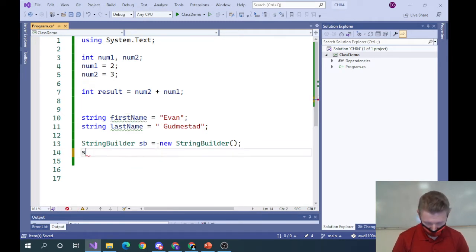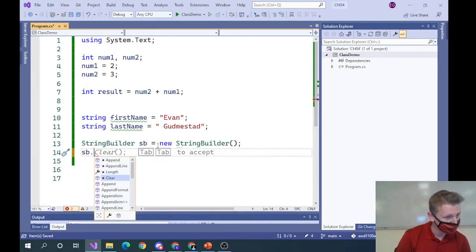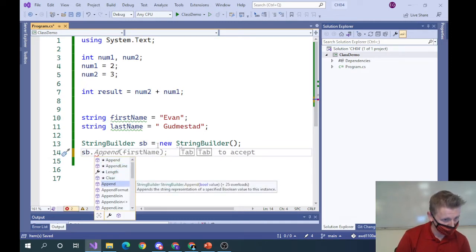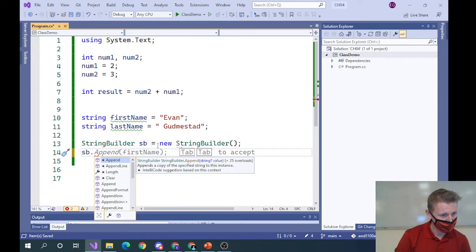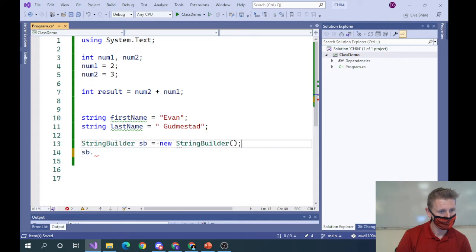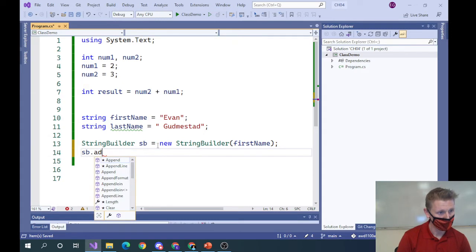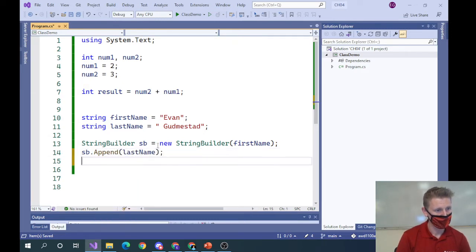It's been a while since I've worked with StringBuilder. sb.Append appends a copy of the specified string to the instance. Here we go.